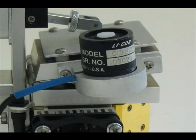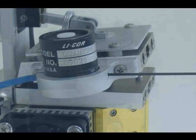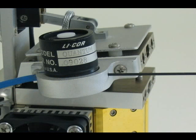When you install the external quantum sensor, remember to check for the correct calibration constant in the console. Check the PAR out value to ensure proper operation.